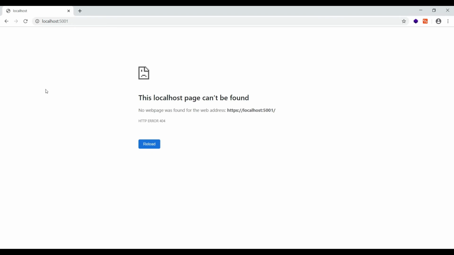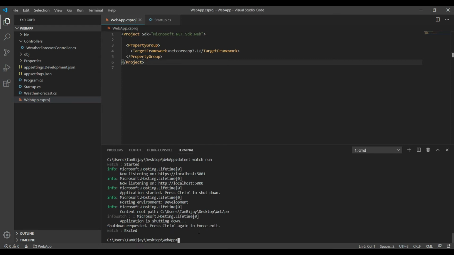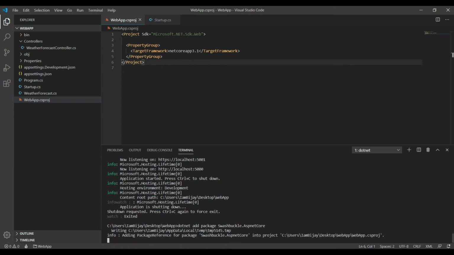To install Swagger, go to VS Code and stop the running project with Ctrl C. Then type dotnet add package Swashbuckle.AspNetCore and hit enter.